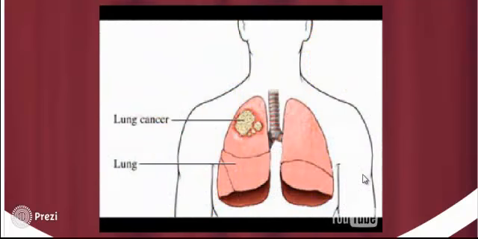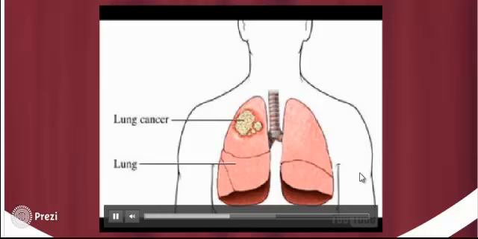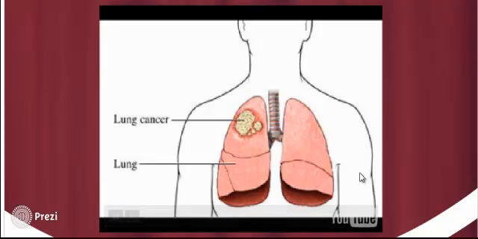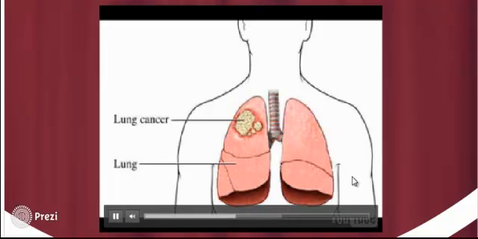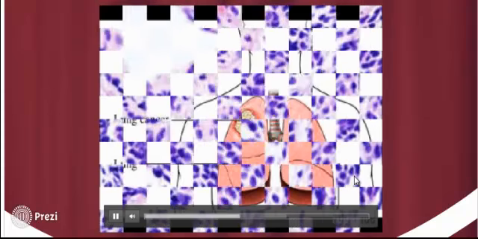Another piece of information that people do not know about lung cancer is that there are two different types of it. Many people think that lung cancer is just a single disease, but in reality, lung cancer can develop in different types depending on how the cancer forms. The two different types of lung cancer are small cell lung cancer and non-small cell lung cancer.